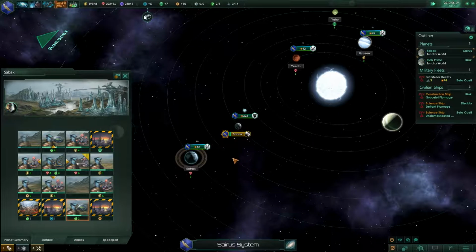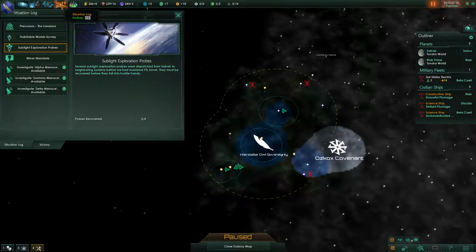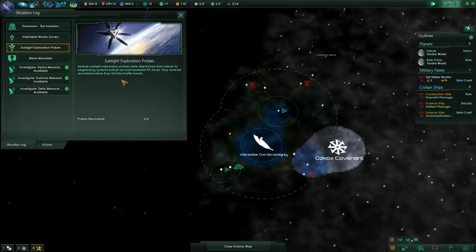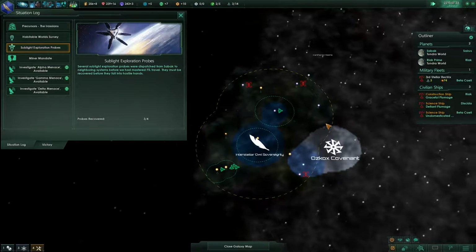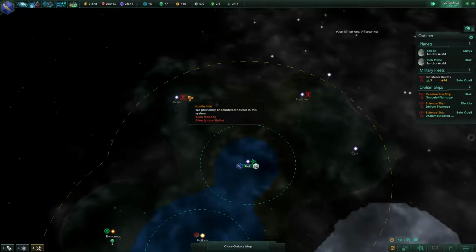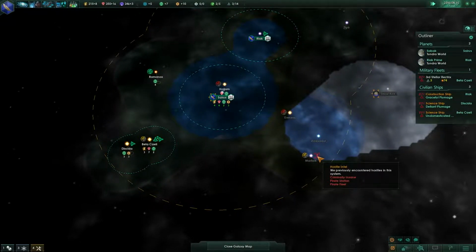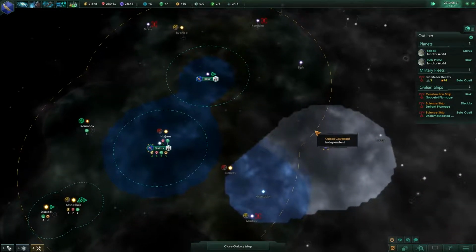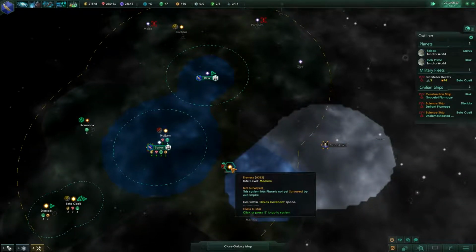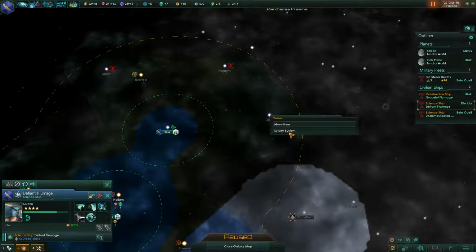Okay, the other one was not very interesting, like the last one. So the situation: we still need to find the last probe, but we can't see it for some reason. Maybe it's up here. Maybe it's not. Criminally insane pirate station, pirate fleet. Wow. Lies within the Covenant space. Let's survey this.